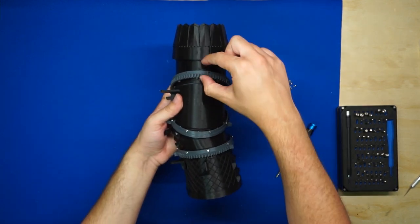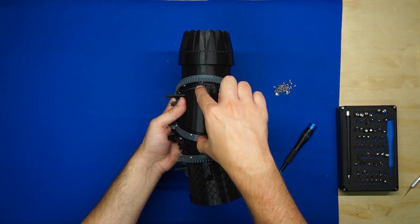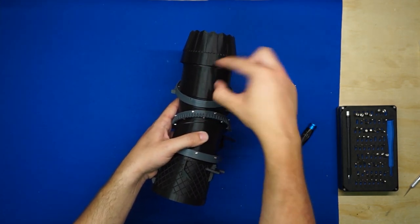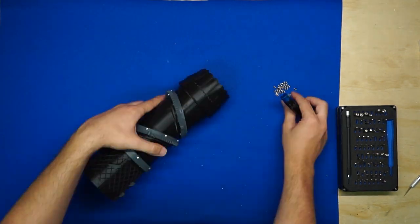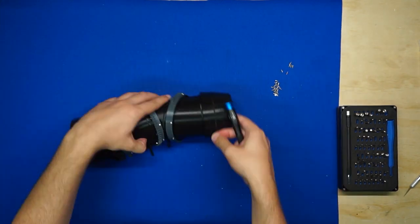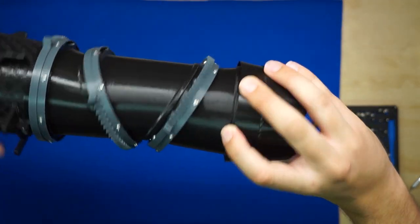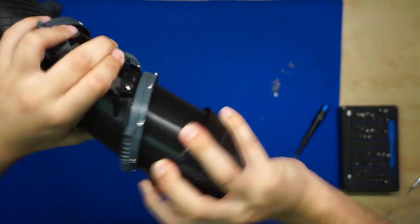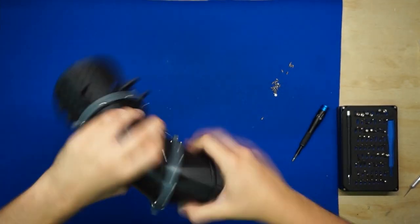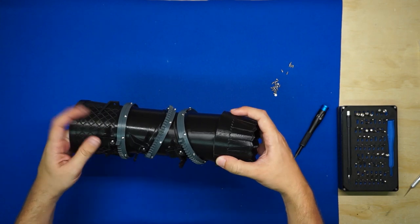Also, a second way to tell that you're aligned is that the shortest part of this last 3BSM nozzle section here is aligned with the longest part of the previous section. And then, of course, vice versa on the alternate side. All right, let's go ahead and get our last set of screws in there. Okay, all of the screws are in place. Now, we'll go ahead and move around this last section of 3BSM to get it worked in and rotating freely. All right, there we go.